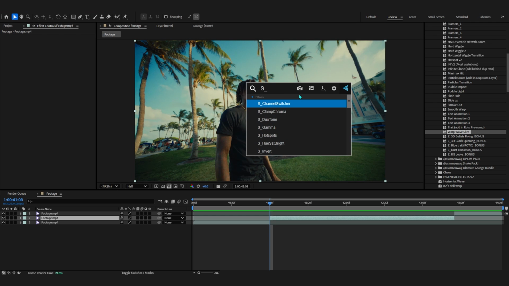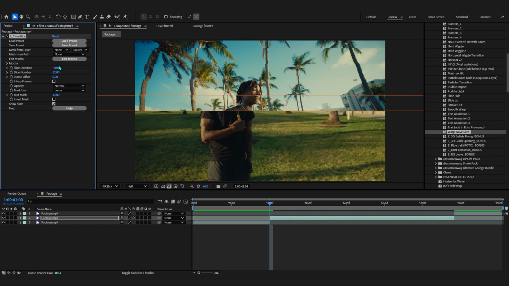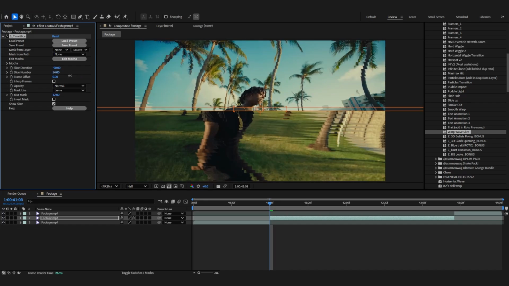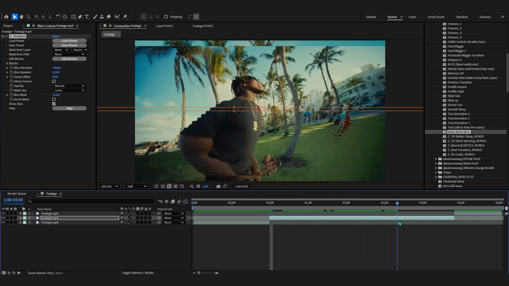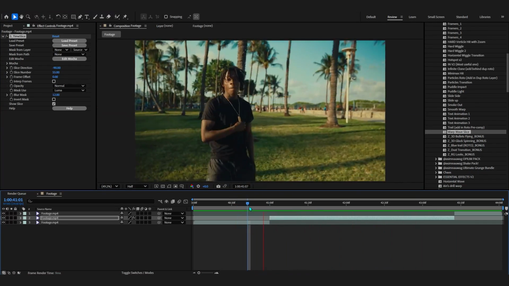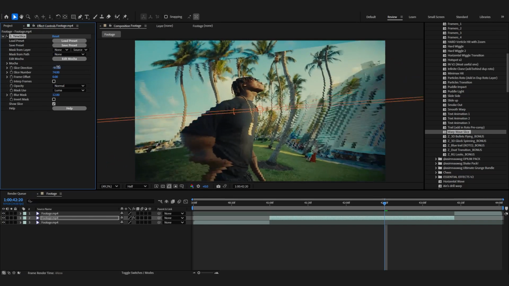So as I said, we'll be using Sapphire time slice. It is really like an underrated effect. I see a lot of people not using it, I don't know why, but it looks so dope. Then in here, if you bring up the numbers, like the slice number right here, you can see we already have that look going on. Like, it is that easy, bro. You ain't gotta do maths, to be honest. You can just play around with the numbers until it looks cool to you.